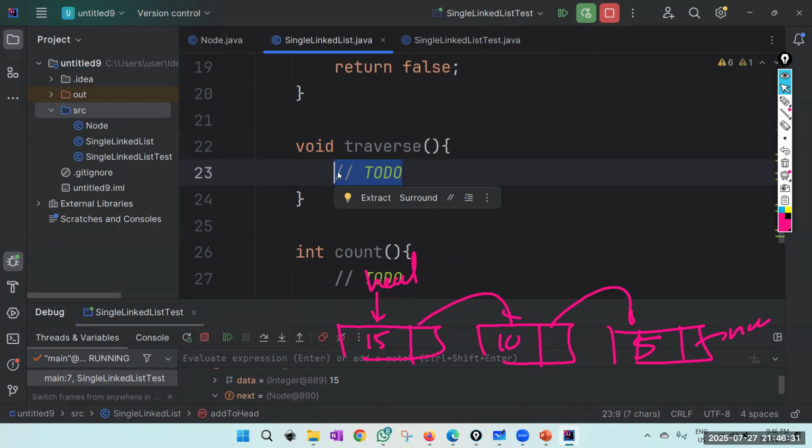So definitely we need a loop, right? You need to keep printing and moving forward, and stop once it becomes null. So the output for this one should be 15, 10, 5 when you call the traverse method. So this is developing a solution to a problem. If you like problem solving, if you like challenges, you will enjoy this subject to the maximum. Take 2 minutes. Write at least some pseudo code on a sheet of paper.